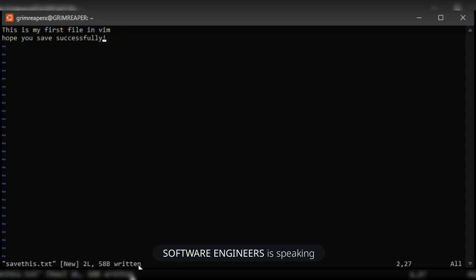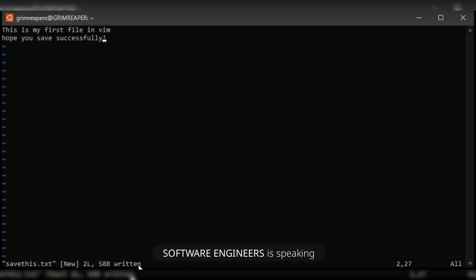Now, how do we see this file? Remember, we are on a Linux operating system. We are not in Windows, where we just navigate and double click on the file. Simple. Now, remember, we are still in Vim, and we also need to learn how to exit Vim. To exit Vim, we do not have any normal means of exiting it, like clicking close or pressing the escape key. You see that escape key only switches back to command mode. It takes you out from insert mode and into command mode.